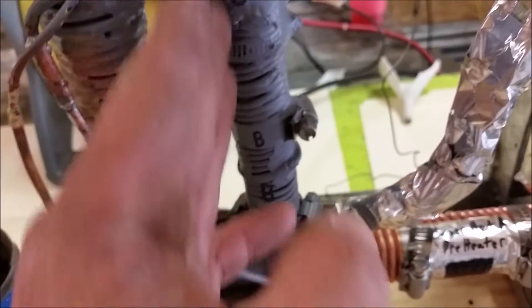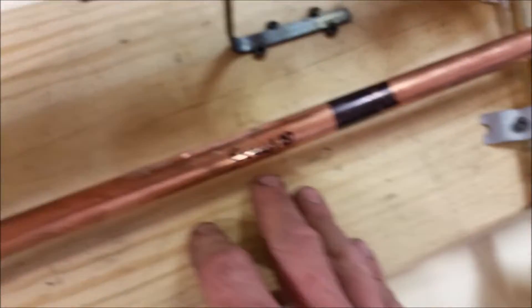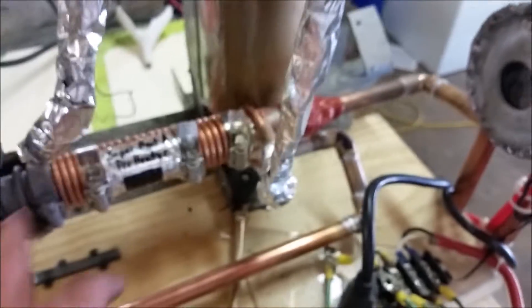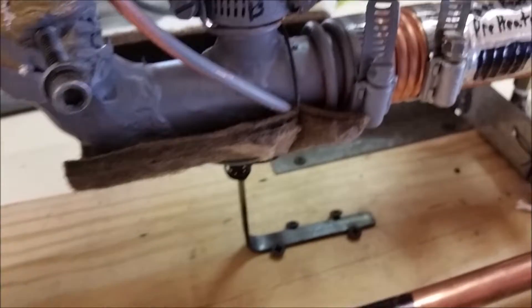The exhaust travels down the exhaust port into the heat exchanger, out the bottom, through this tube here, and into this swirl burner that I'm going to see if it will produce any combustible gas. I'm also going to be taking some temperature readings of this other exhaust line here. I just want to know what gets how hot so when I make another one, I'll know where to put all the superheater coils. I need to be using up all this area with superheater coil.